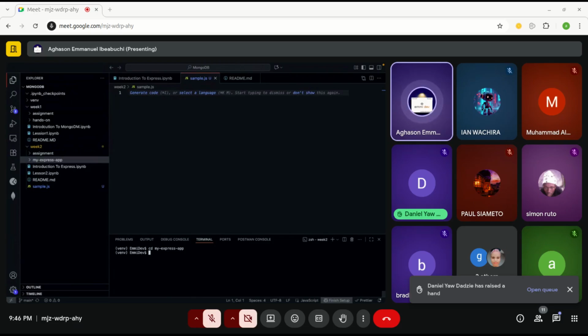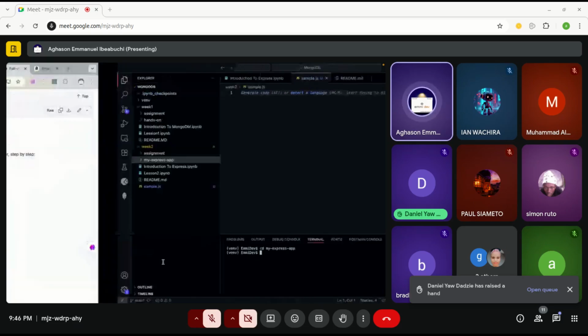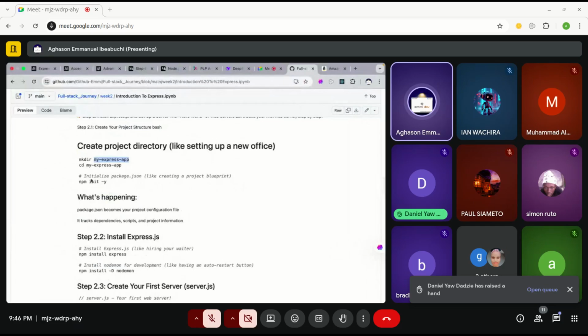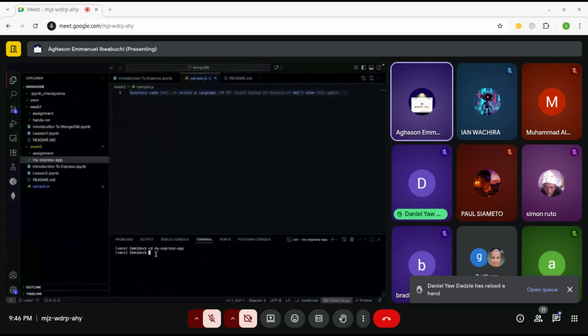Once we are there, if you are following this, the next step is, just like how you initialize Git in your project so you can push it to GitHub, we are going to initialize npm. So you say npm init.